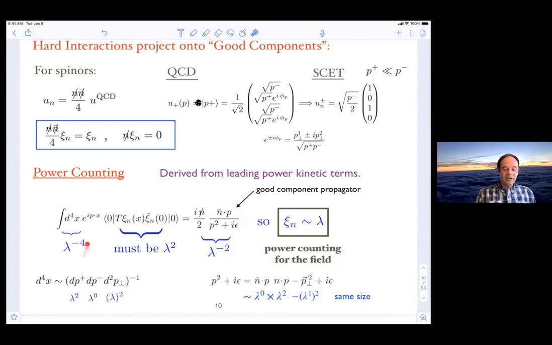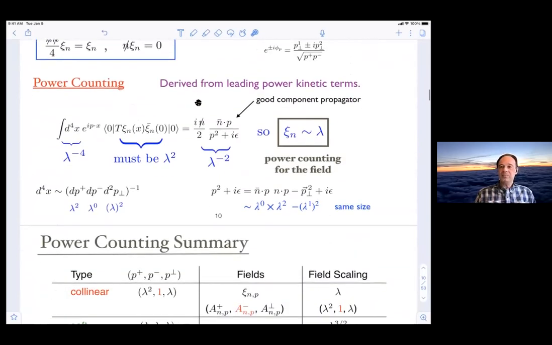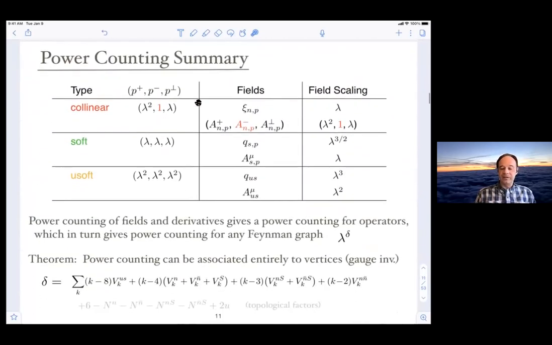The measure in this calculation scales inversely to the momenta, and the product of the momenta is lambda to the 4, so this measure scales like lambda to the -4. Then just balancing the equation tells you that this product of fields has to scale like lambda squared, and therefore the fermion field scales like lambda. So each addition of a lambda is like counting twist: each addition of a lambda is like going up one power in twist, but each field here has a power counting of lambda. You could go through the same type of exercise for other fields in the problem.